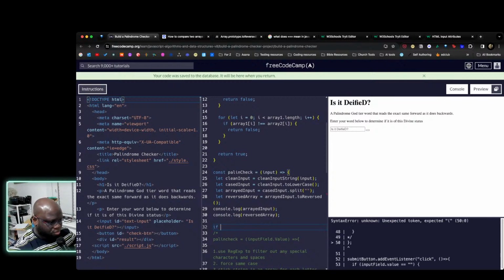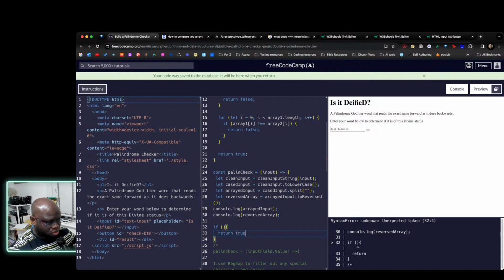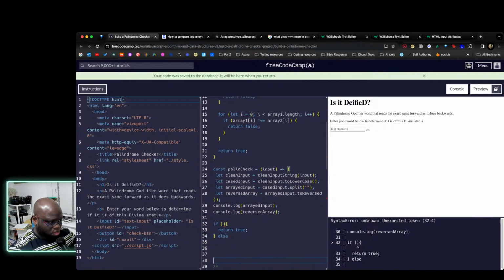Once I've got that, I'm going to say if arrays are equal, then return true. Else, oh my god, sorry, I can't type. Else return false.